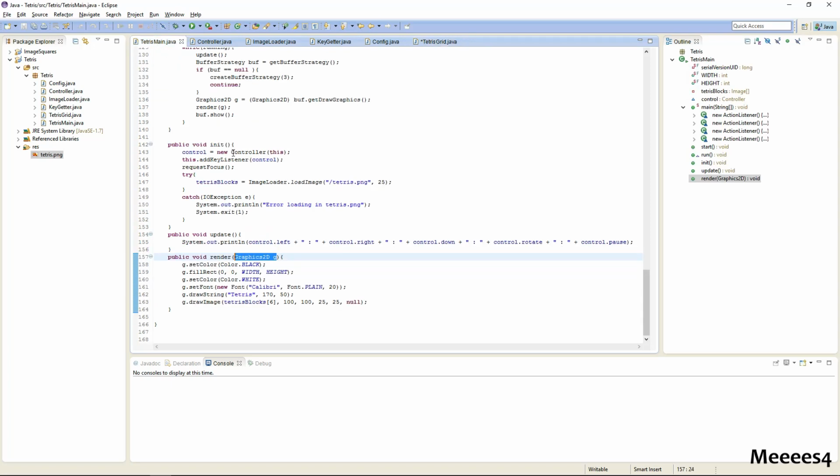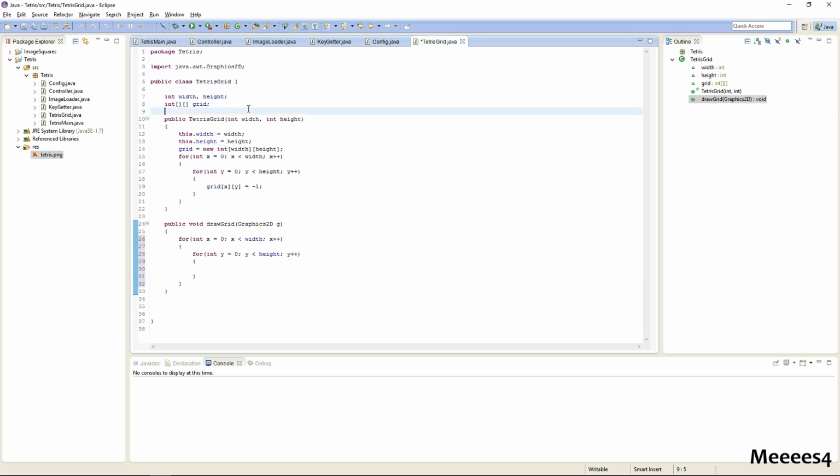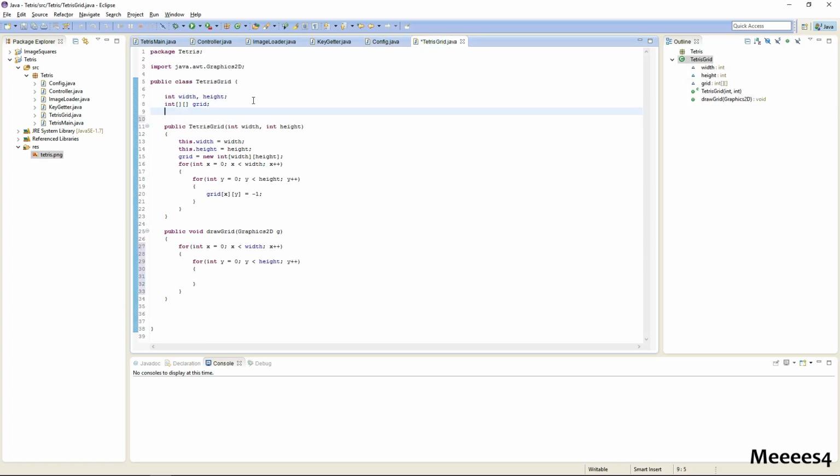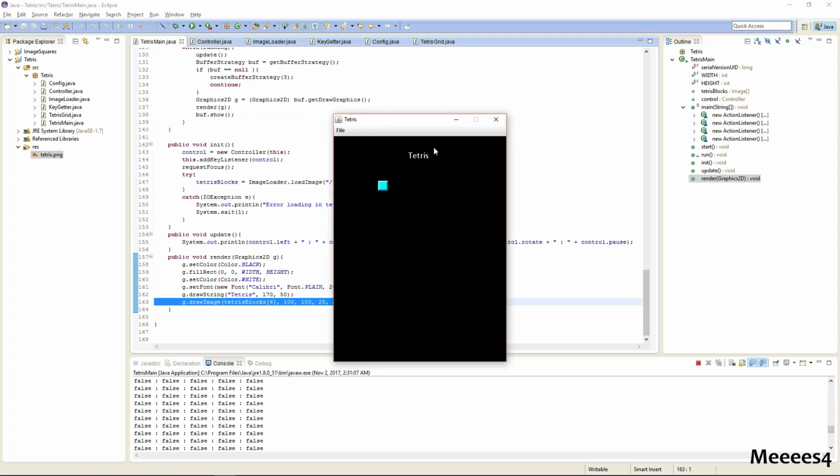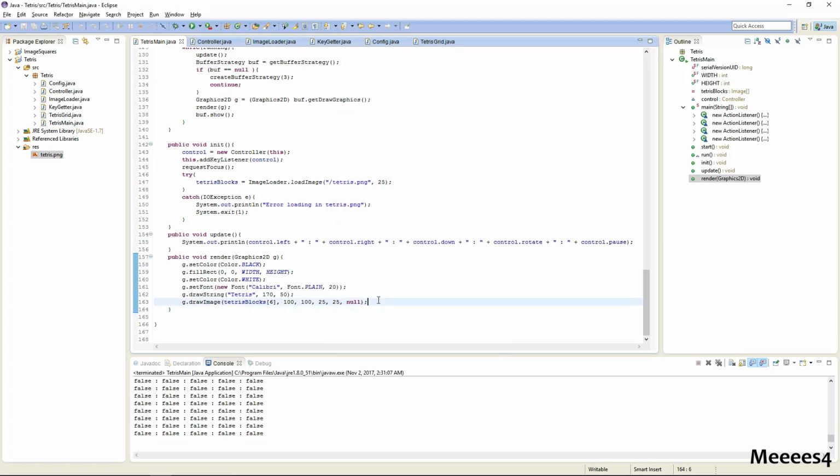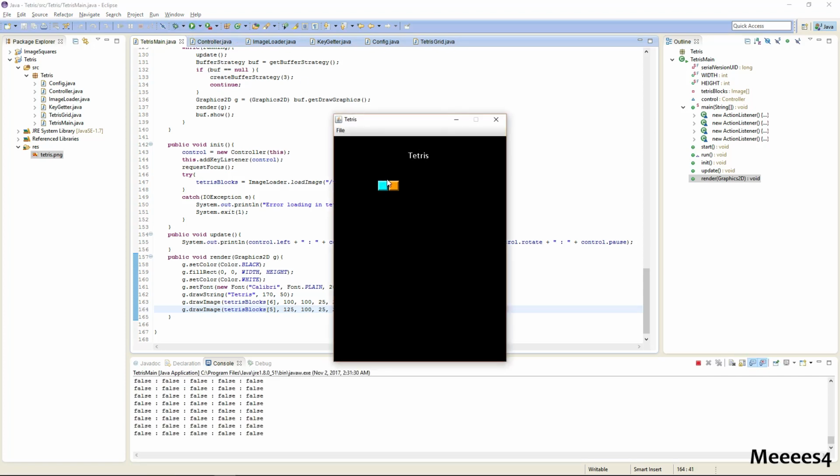So we didn't specify like a grid size or anything. Okay. So let me just run what we have now. So we don't have any idea of a grid. And that's going to be a problem, because obviously we want this to tile one after the other. So like we want this block here, and then we'd want a block to be 25 after it. So like that. We don't want them to overlap on top of each other.